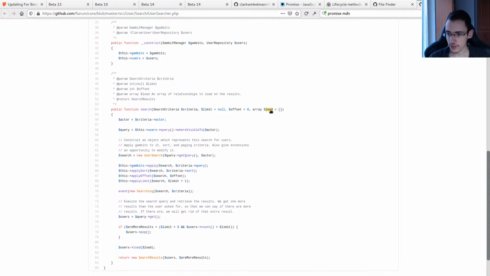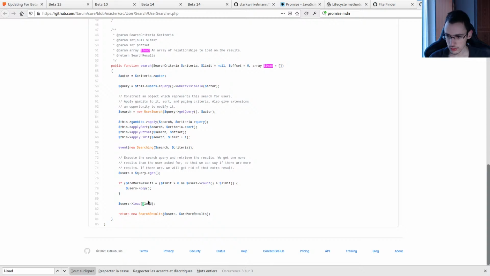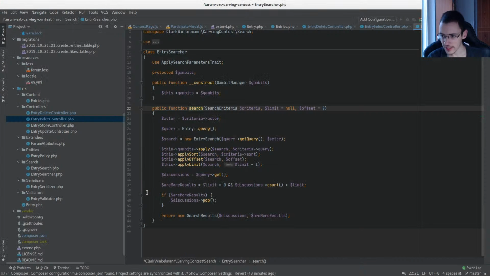Oh yes, we had the load, and then how is it used? So like, what is that used for? It's used for eager loading, but why is it like that?